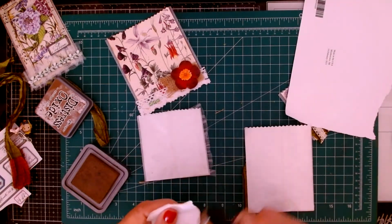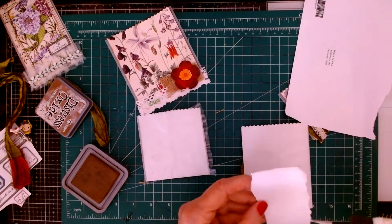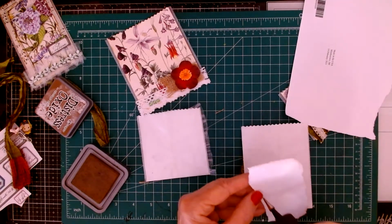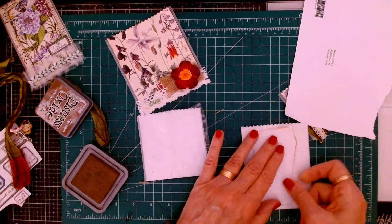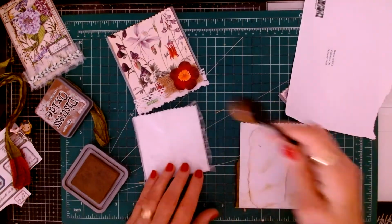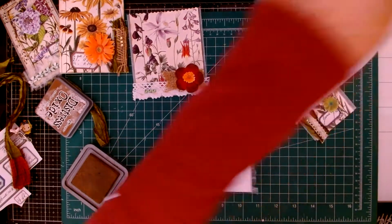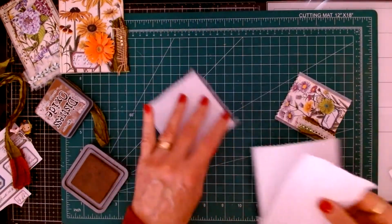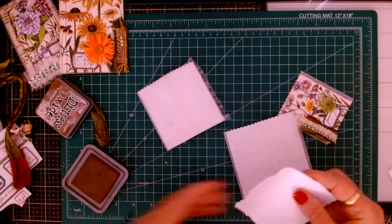Even though I didn't ink anything on the front, I probably really don't have to do any inking on the back. Everything is just so white. Yep. Okay, those two are finished. Just to give it a little bit of journaling area.